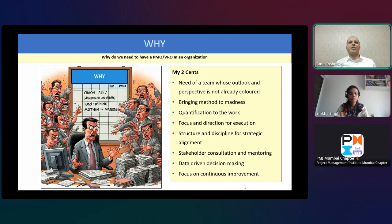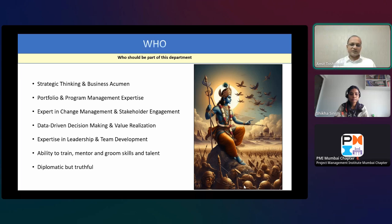Now, imagine a product company that is developing a certain software utilized in a particular industry. Let's say the software is utilized in banking. The software may be in telecom, let's say telecom. There is a continuous evolution of telecom fields, of the entire spectrum of 5G. There are data services. There's continuous development. Now, a program management office will bring the method to the madness and help them navigate it. It will be like the lighthouse or the beacon that gives a sailor a direction. It should be part of this department.